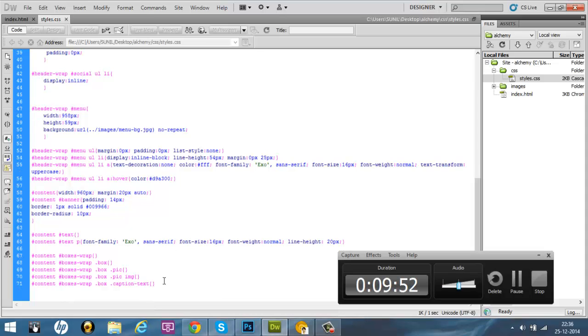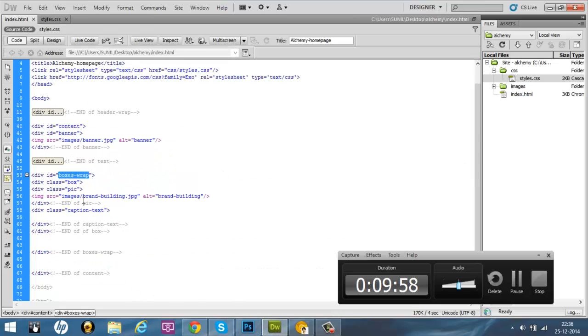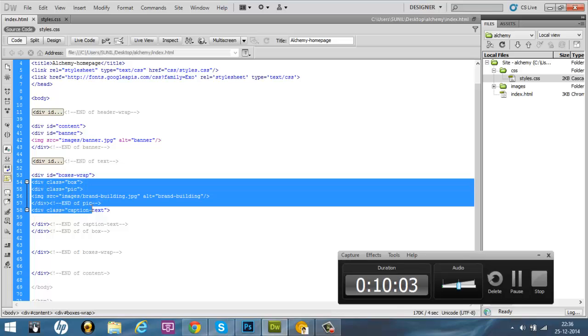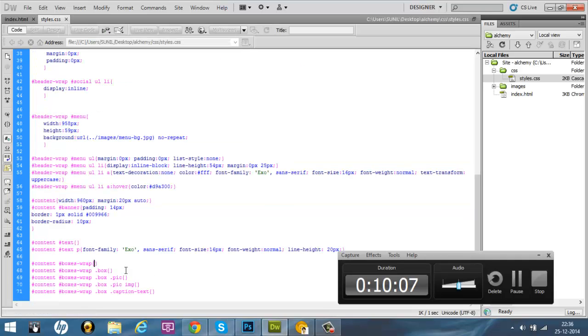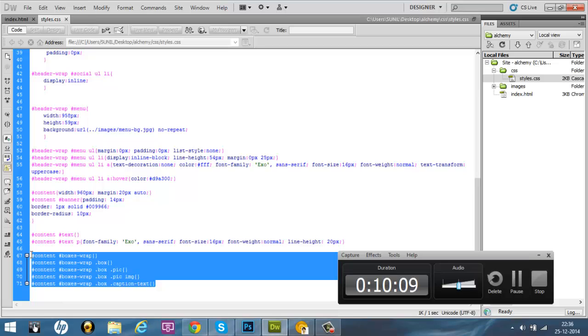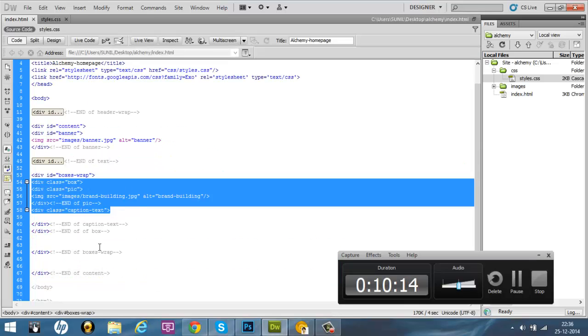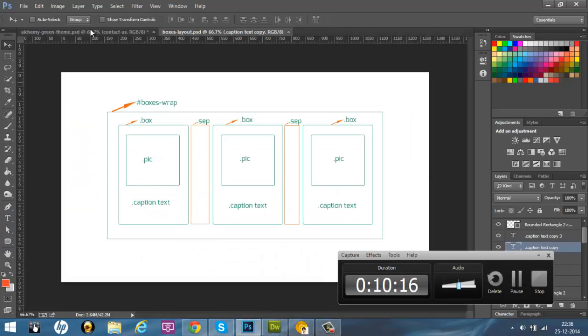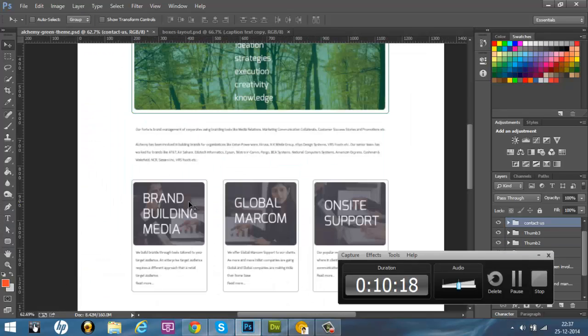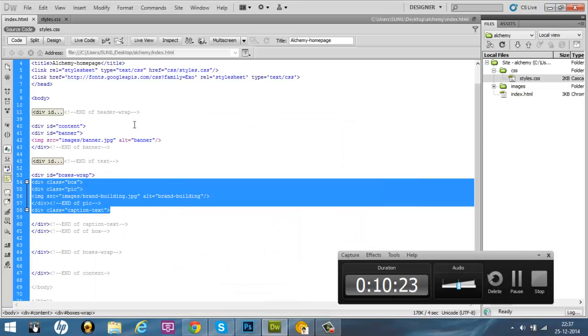So this is all that we need to style for this particular section, and then we will be copying this box two more times. So this one bit of style section is going to be applied to all of these three sections. All of them will have the same styling.